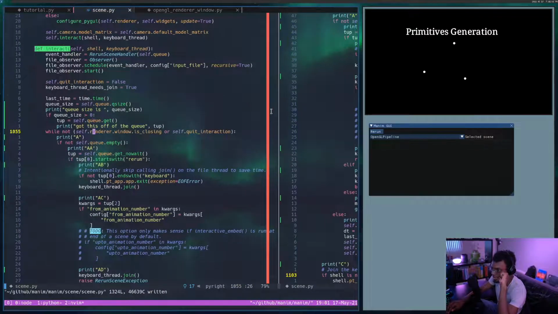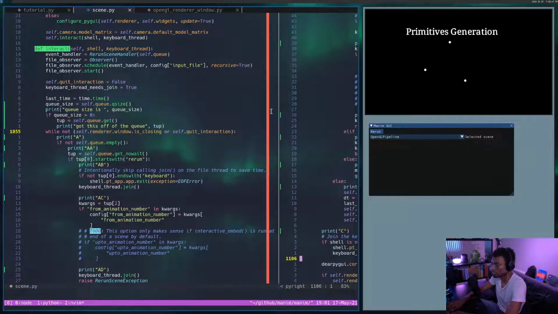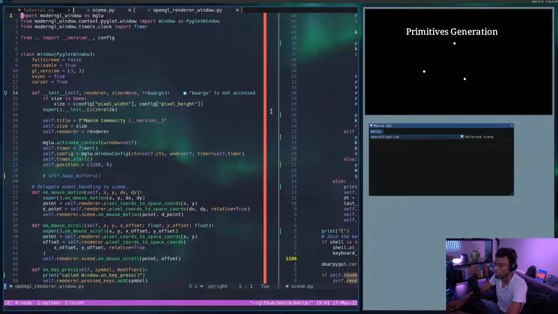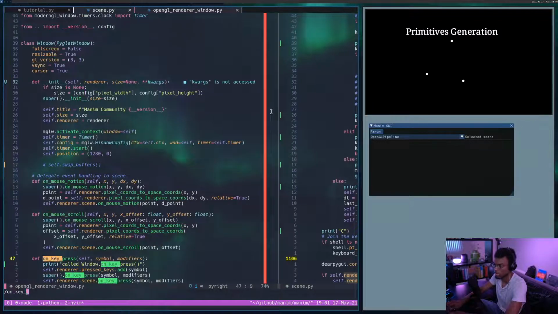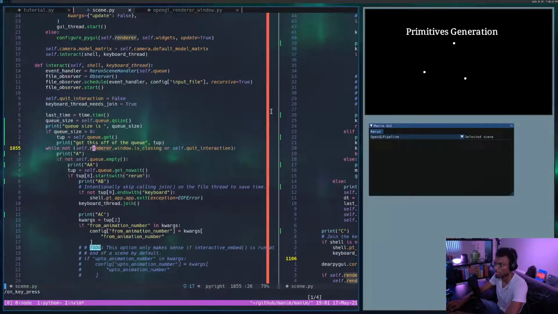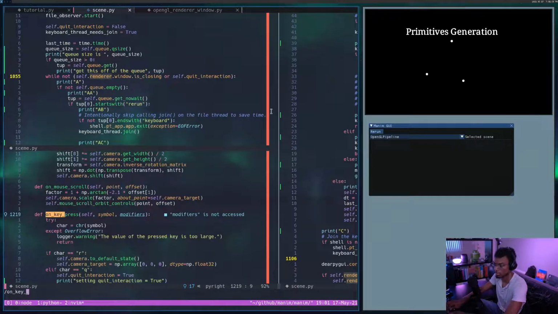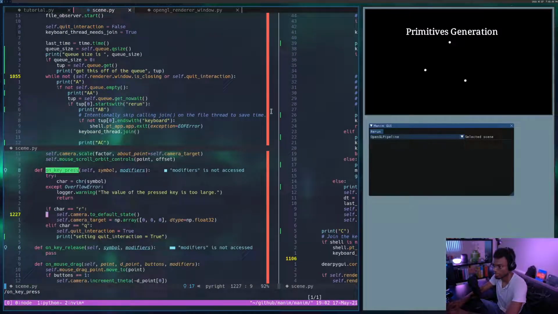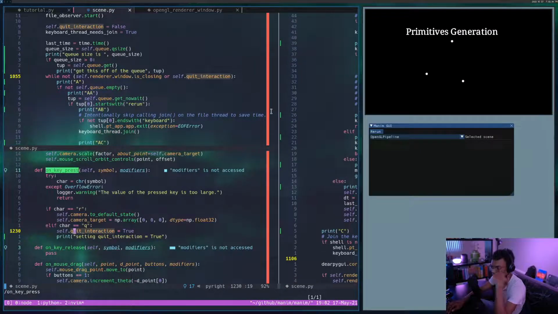Because it's going through this loop. I hit the callback on key press. I triggered this callback, which triggers this callback. And this is how it stops.